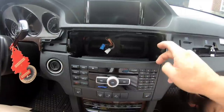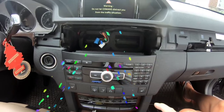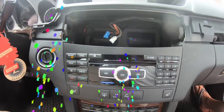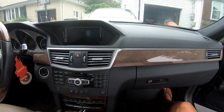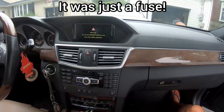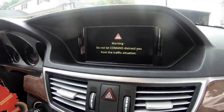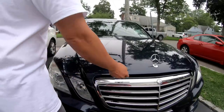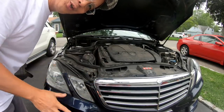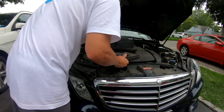I just slipped it in without putting the bolts in yet. Here we go — is this it? Yeah, baby! Everything is back on screen. I put everything back together again, took it for a test drive, and everything is A-OK. My preset stations were still good and all the settings were fine, so that auxiliary battery is still working. I'm going to put this crap back on and we'll be good to go.